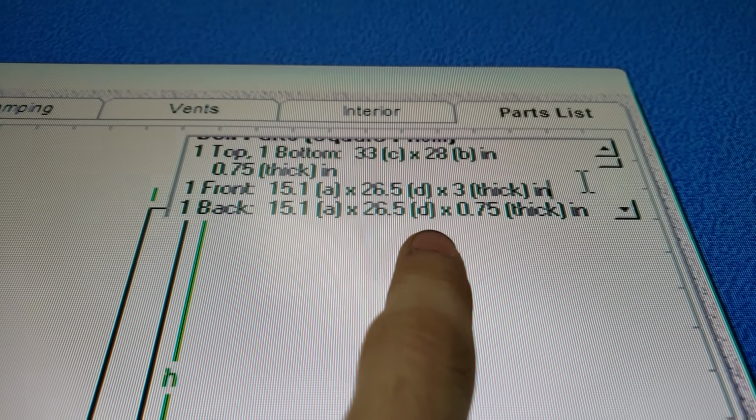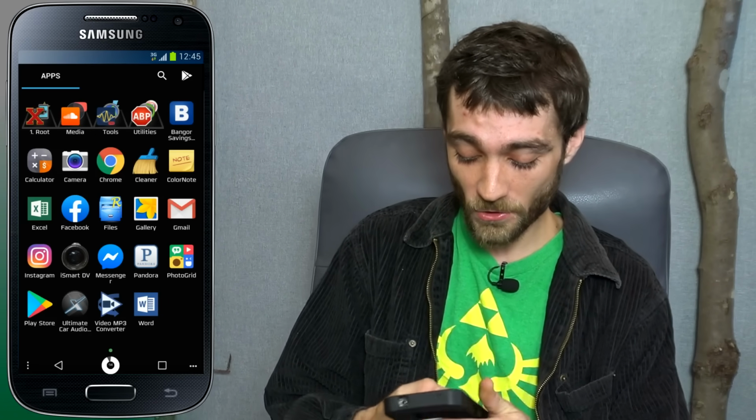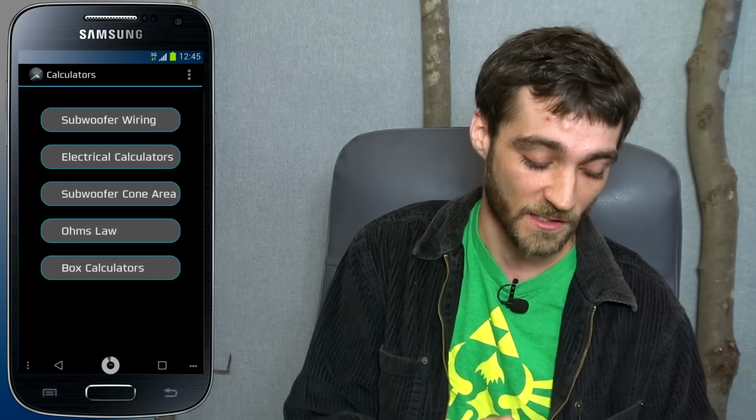That's why we'll design this box slightly oversized at first while still being tunable, even if we had to take out an entire cubic foot later on. And even then, it would only raise the tuning by like 4 or 5 frequencies. Definitely manageable and a safe option for a semi-permanent setup like this. So with that in mind, let's get this show on the road and open up the ultimate car audio app. There's a whole bunch of other stuff in there, but we're just focusing on box calculator.